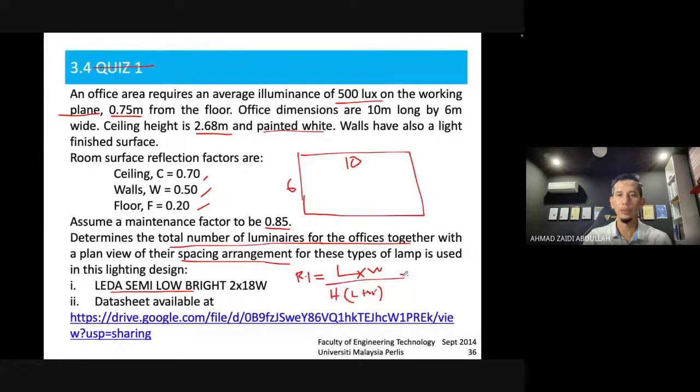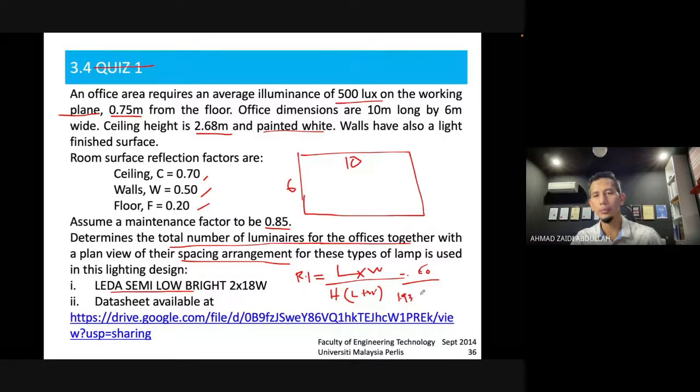So we have 10 multiplied by 6, we have 60, divided by the height, which is 2.68 minus 0.75, we get 1.93.